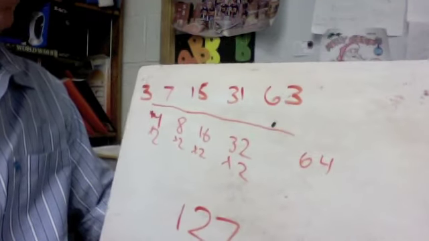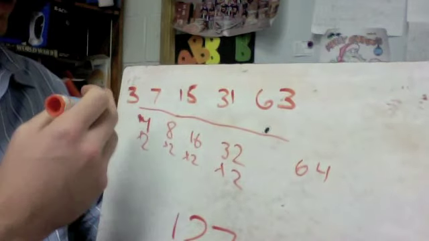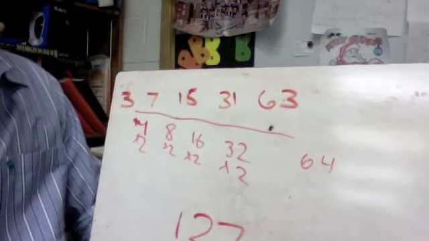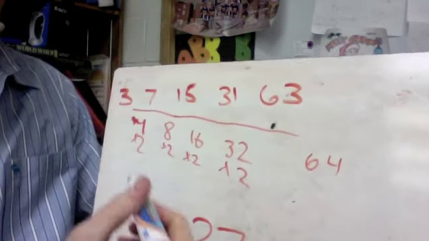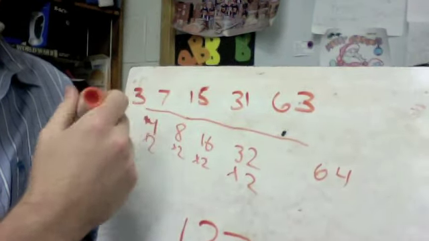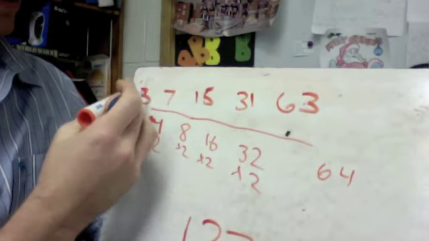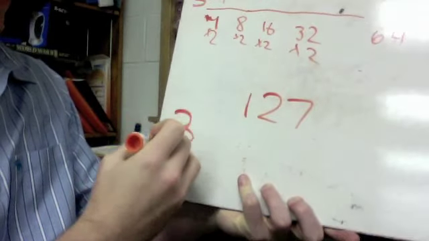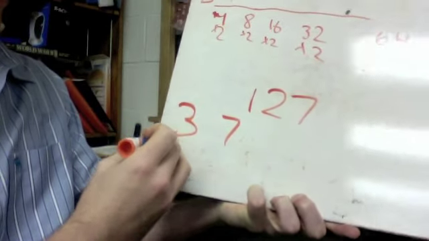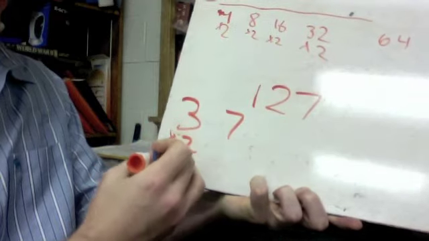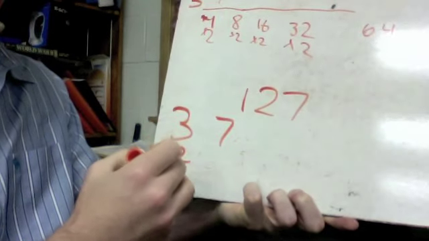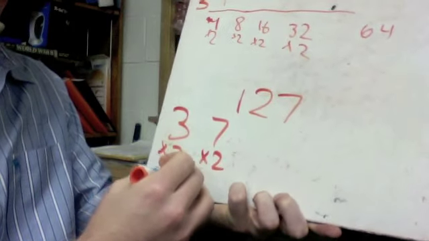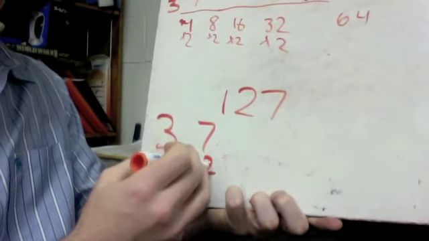Now that's not the only way to do this pattern. This one takes a little bit more work to figure out, but if you're pretty good with numbers, I think it's possible. I believe to get from 3 to 7, we could do this too. If I have 3 and I need to get to 7, I could do times 2 and then plus 1. 3 times 2 is 6, plus 1 is 7. I could follow that pattern. I could go times 2 plus 1, 14, 15.